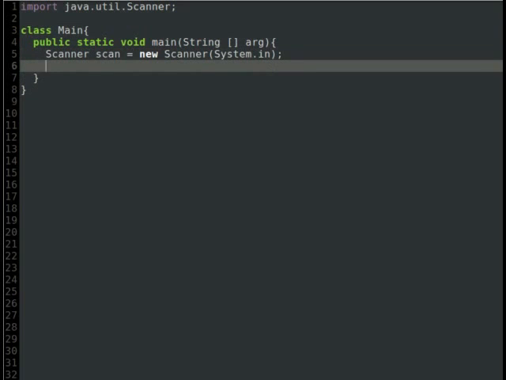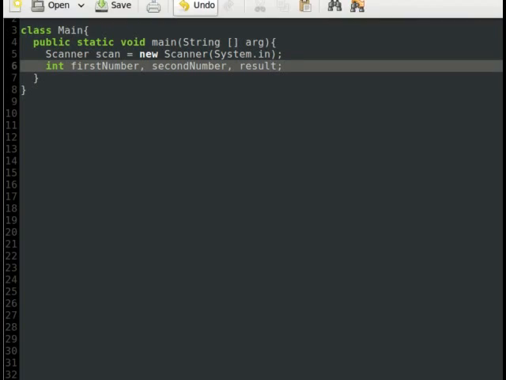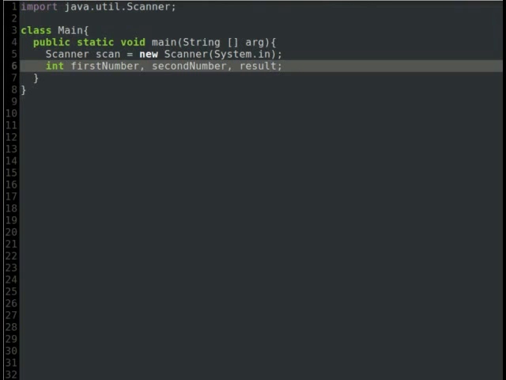Also we'll need a few variables in which we'll do all our data manipulation. So int first number and second number, these two will store the first number and the second number, and we'll also need a variable for the result and a semicolon. So this is how you can declare more than one variable in a single line, but they all have to be of the same type. So these all three of them are of the integer type.